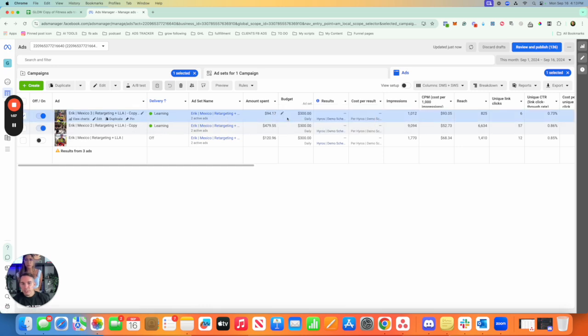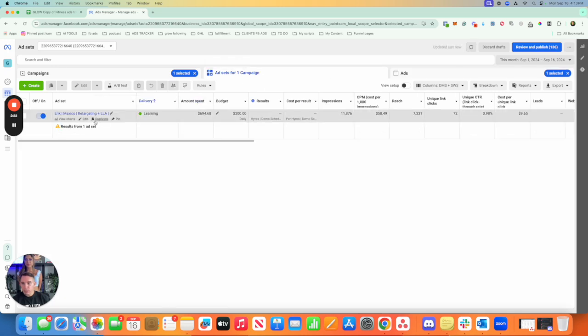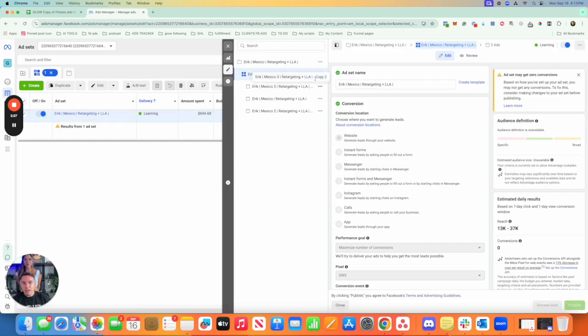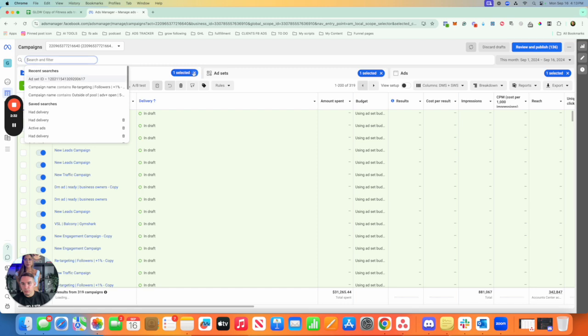The problem with vertically scaling is that it then takes it out of the algorithm, which can cause rising costs in cost per book call and other problems that you may face. So I kind of like horizontally scaling instead. So instead, what we're going to do is we're going to go to the ad set level. Are you paying attention? Yes. We're going to click on edit. And we can actually scale a lot faster because we can put the same ad spend on it. So let me go back because I don't want to mess my stuff up.